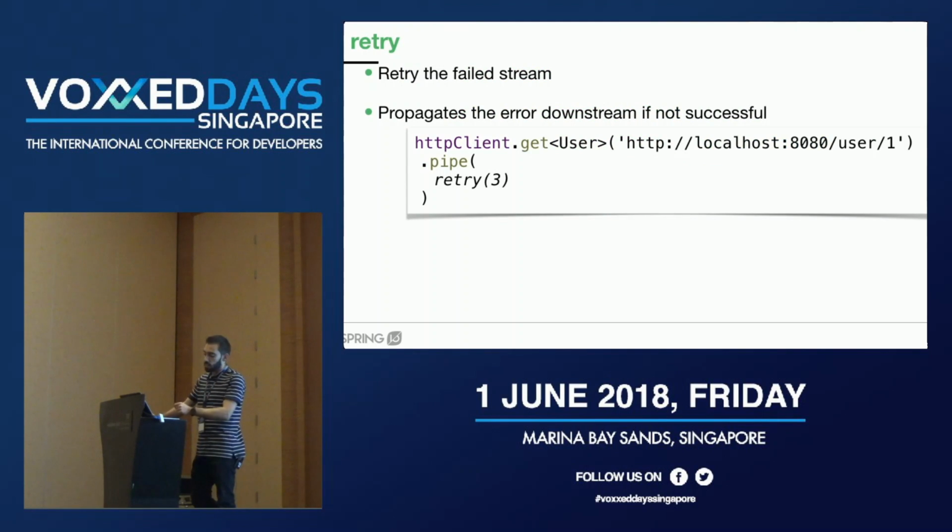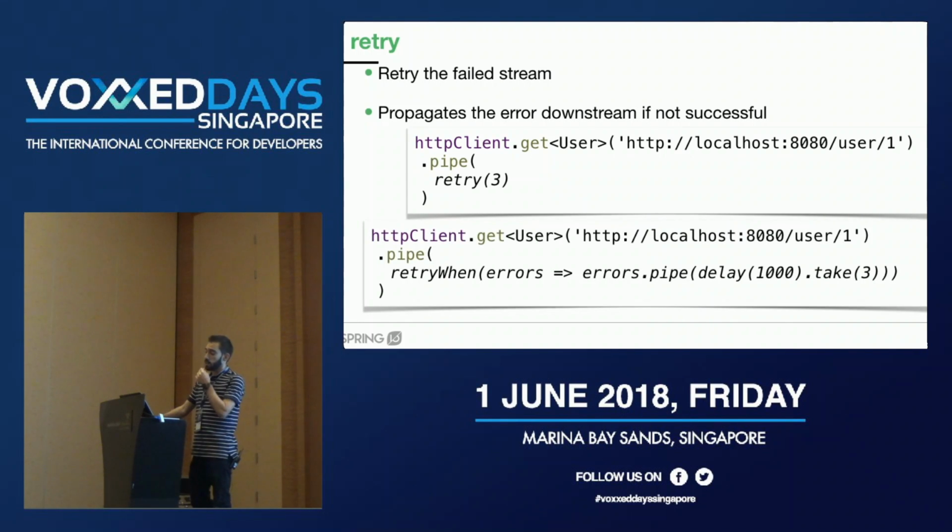A really nice thing that we can do with RxJS is to retry the operation. Sometimes, as said, there are some errors that can happen. So we can take the observable that comes from the HTTP client and pipe it into the retry operator. So we are going to retry 3 times before failing, because maybe there's a network glitch, so there's something that doesn't work at that point, but maybe if we retry, we're going to go through.